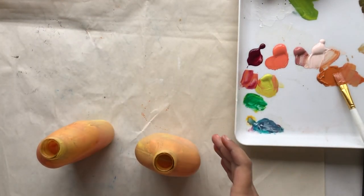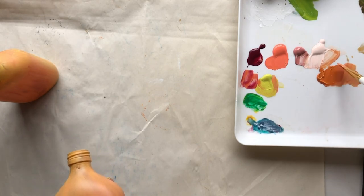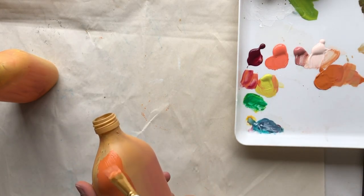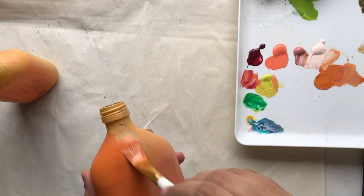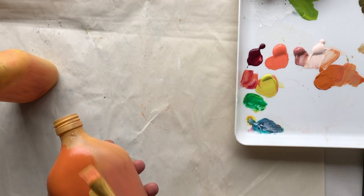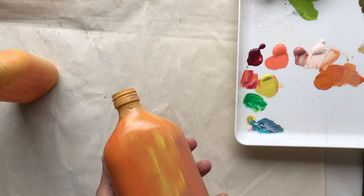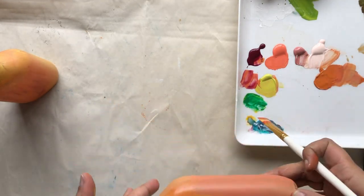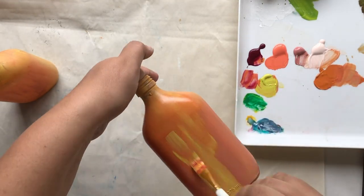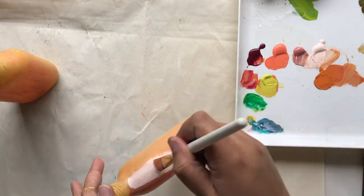This particular brand is called iCraft. I think they've been around for some time now, but I've just discovered them, and I must say that these are one of the best chalk paints that I've used. I have used some brands, some local and international ones, and these are really good. These come in cute little bottles, small cute little bottles, and they have a lot of nice shades.